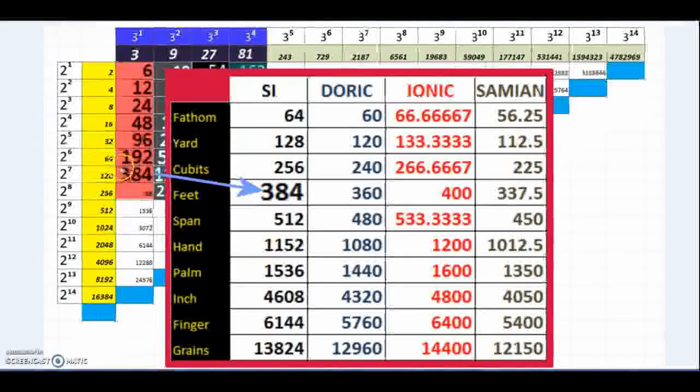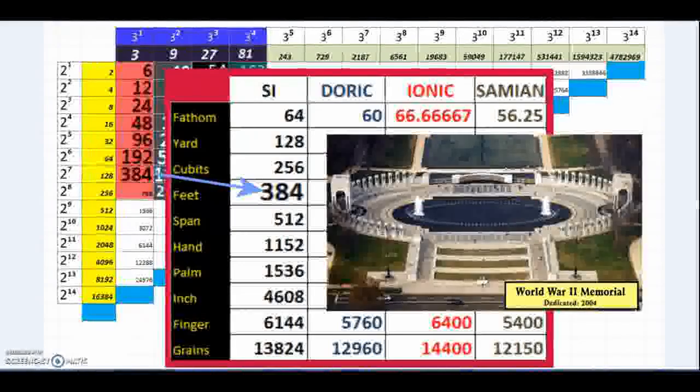These are all, well, even 64, so we see there 64. These are all the harmonic numbers appearing, and at this particular measurement we have these archaic systems of measure just happen to come together with the, so this column is what's considered the modern English foot. Now again, just like with the meter, absolute BS. This is not modern, even modern as I mean in the last 400 years. This is an ancient system, very, very ancient system.